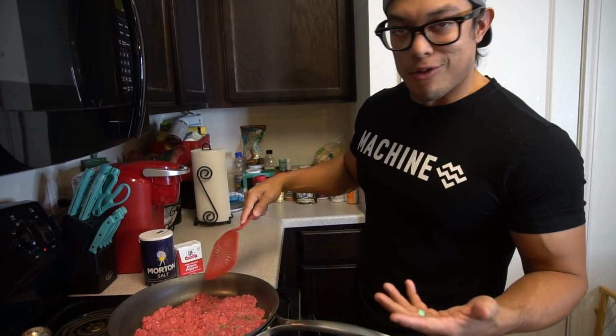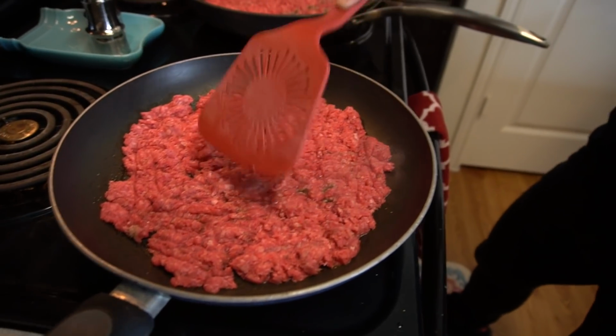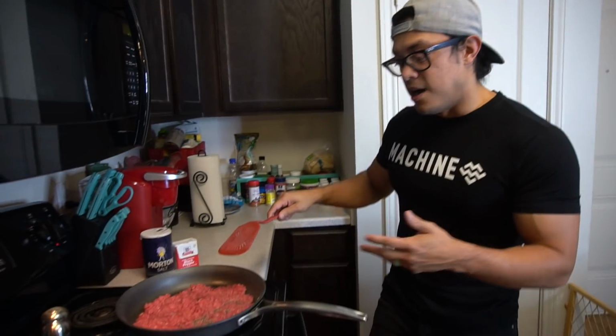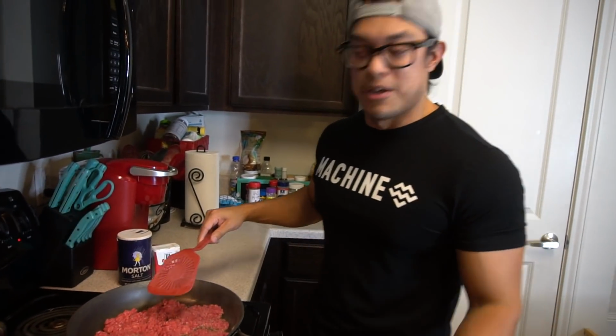So that's kind of like my little process, my little tip. As you can see, I did that on the other side as well. Kind of just giving it flat, flattened it out, made it evenly all on one side. And like I said, we're browning it, and then once the other side gets nice and cooked, we'll flip it back around, and so everything is cooked evenly.